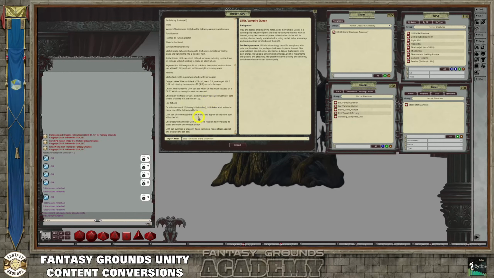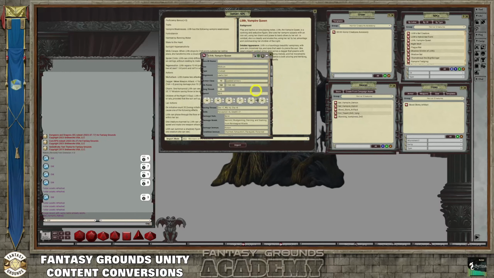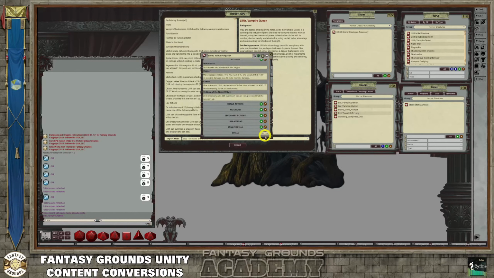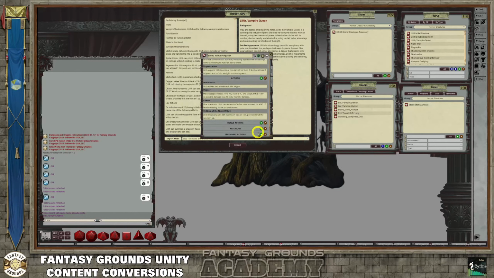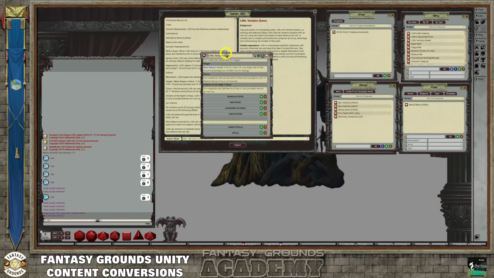It looks right. Our lair actions, we'll see how it imports. So sometimes the lair actions don't quite come over. Like, yeah, see this, it didn't, let's see, what is that? Yeah, it didn't come over like I had hoped, but it's not that hard to fix that.